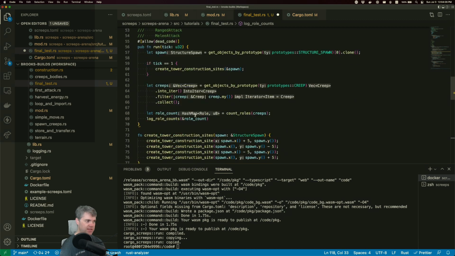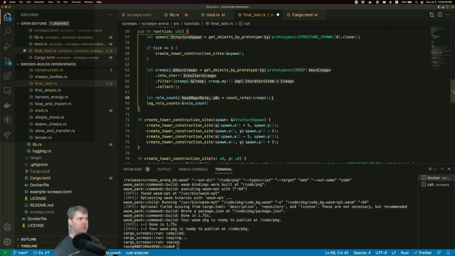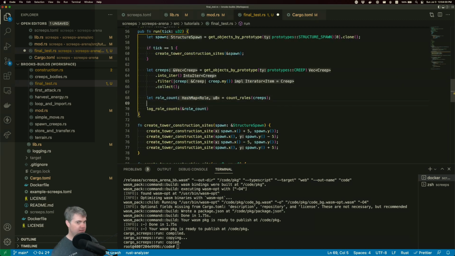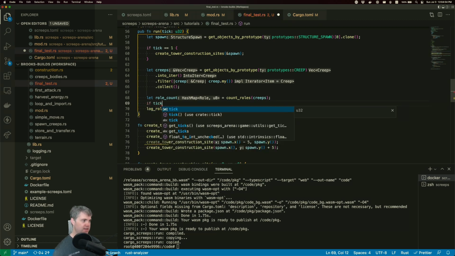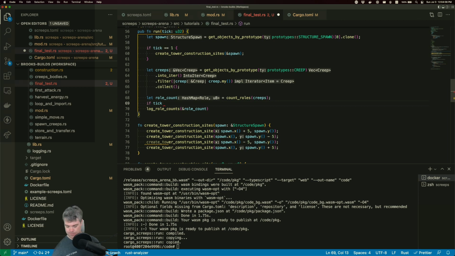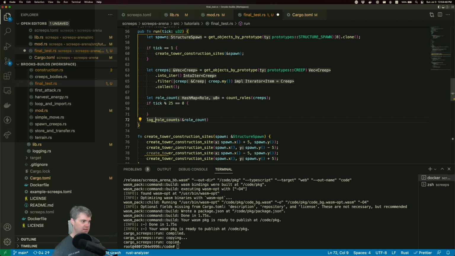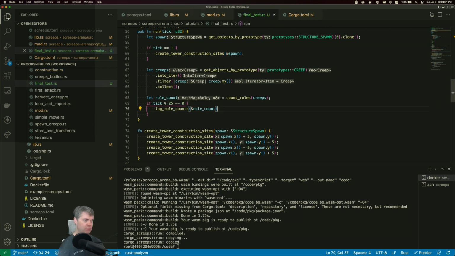And then finally, I only want to do this every maybe 5 frames. I don't need to do this constantly. So if tick modulus, let's do it every 25 equals 0, then log the roll counts.